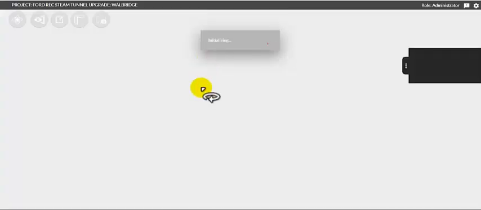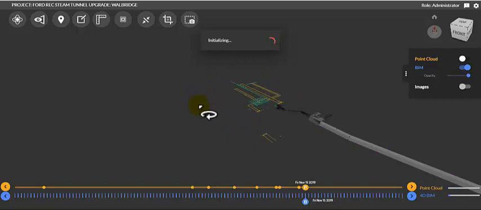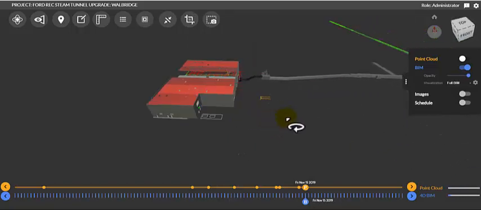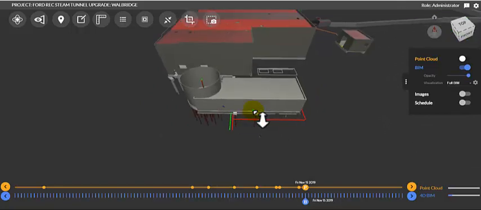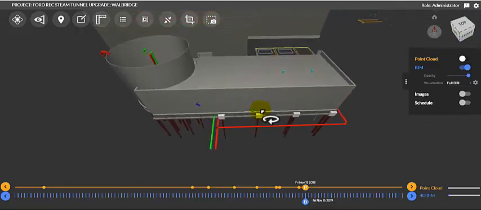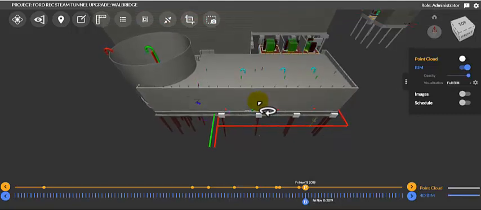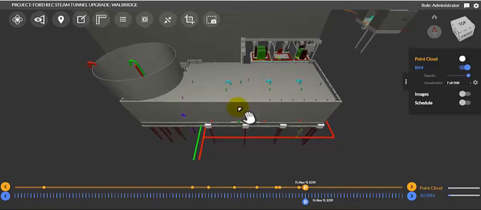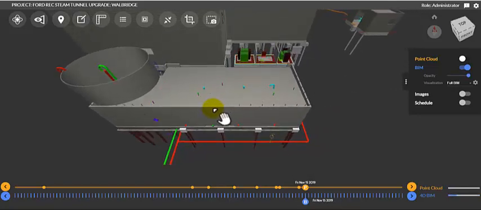I'm opening up the viewer. To navigate in the viewer, you can move your mouse around. In this case, I'm going to look at just the firewater pump house, which is here on the north side of the building, for learning purposes. So to orbit like this, I'm just holding down the left mouse key. If I want to pan, I hold down the roller ball. I can also pan by holding the right key down.